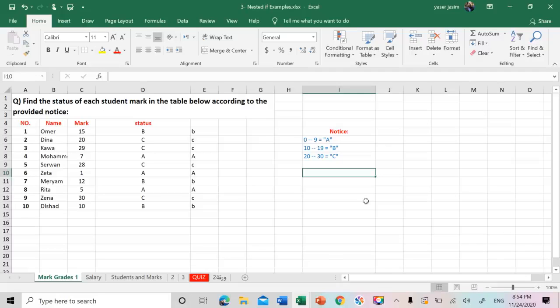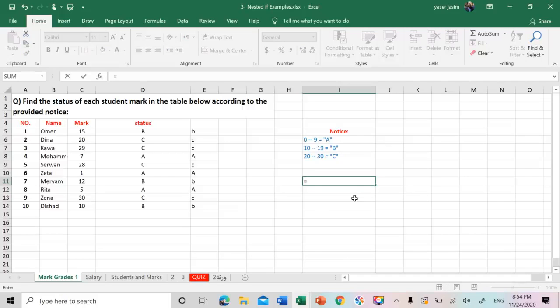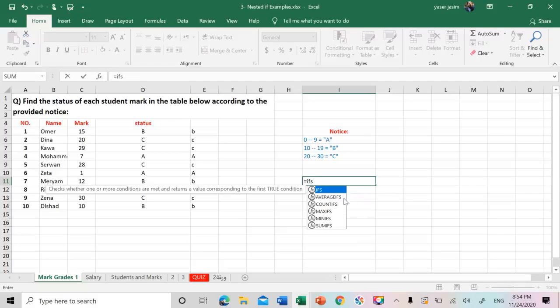Now before Office 2016, there is nested if, just like this one, if inside if and inside if. Now in Office 2019, we have the IFS. IFS checks whether one or more conditions are met and returns a value corresponding to the first true condition.